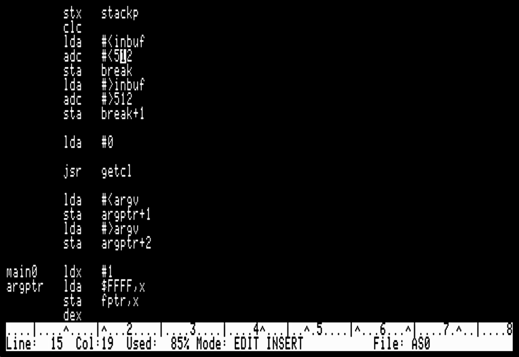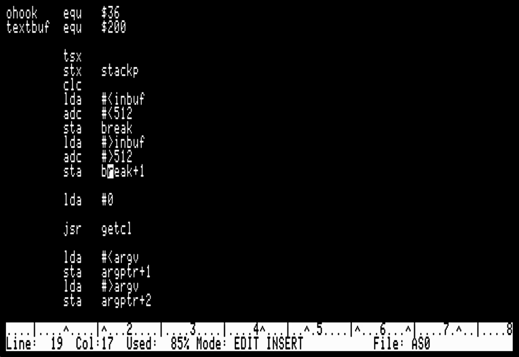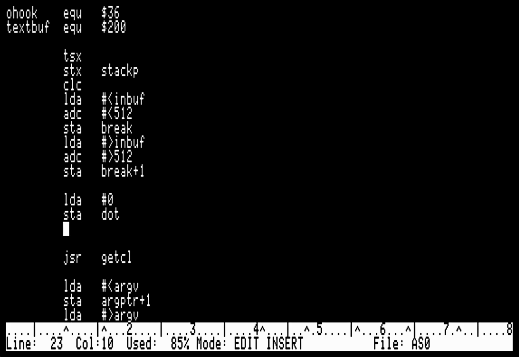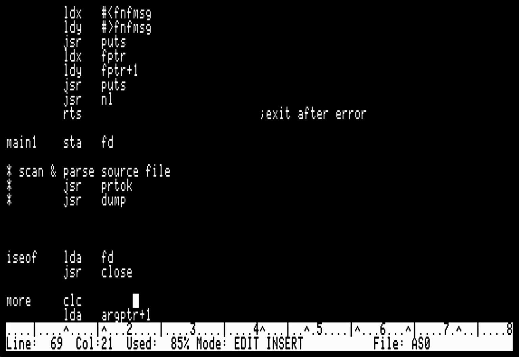Yeah, this is actually a 0 right here. That's guaranteed to be a 0. But I'll just do it like this. Okay, so I've initialized the location counter called dot.